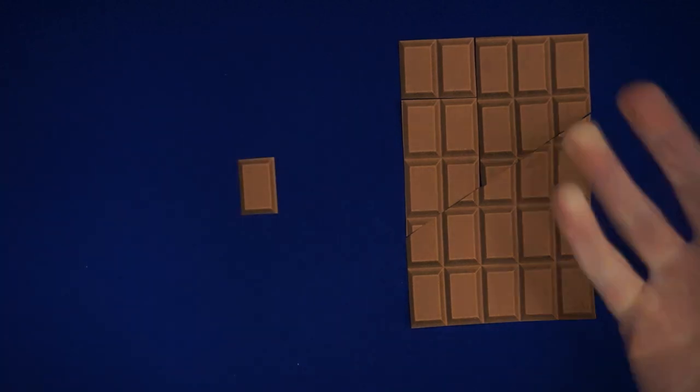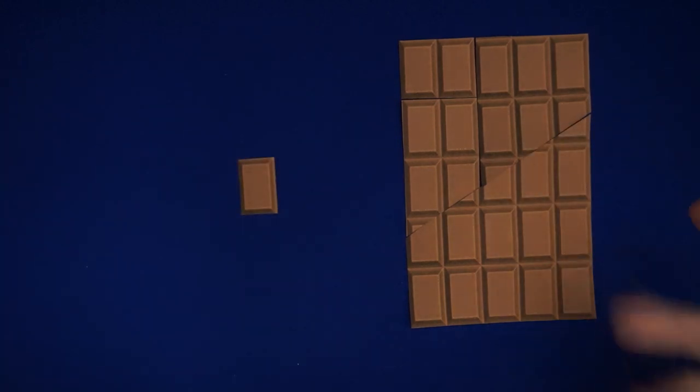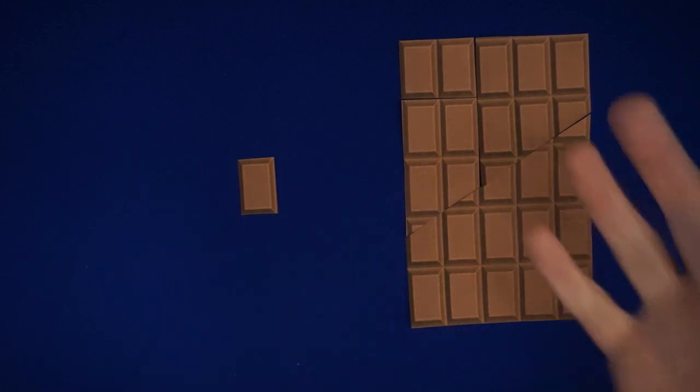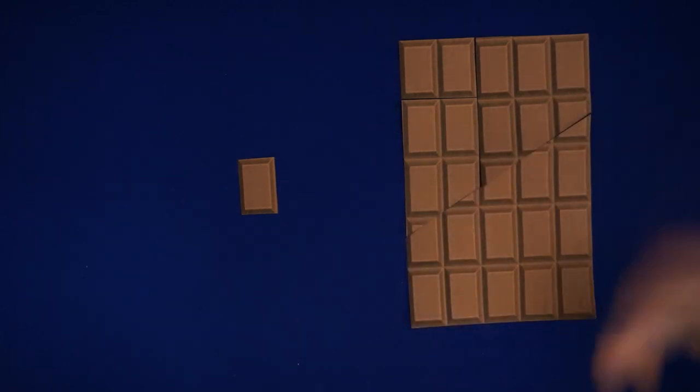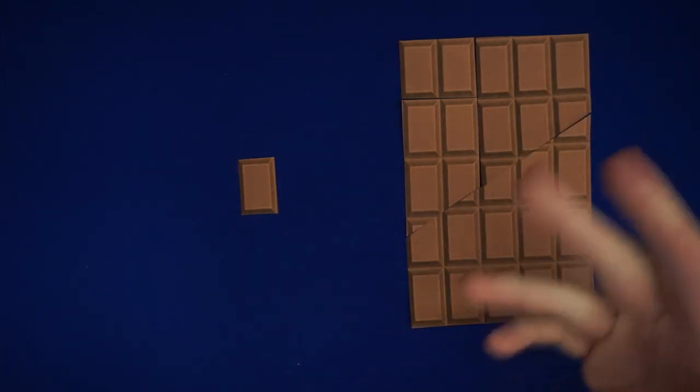So is this an infinite chocolate bar? We are right back where we started. Could I just buy infinite chocolate bars, or buy, say, a certain amount of chocolate bars and keep doing this until I have infinite chocolate? What has happened here? Where has the extra piece come from? Well, I'm going to explain this to you as best I can to show you how this works.